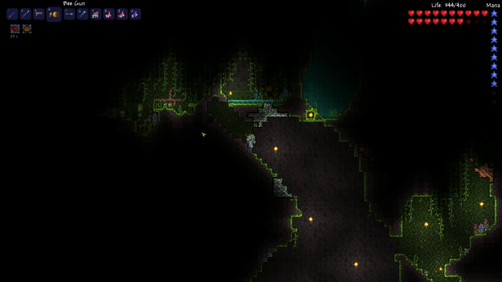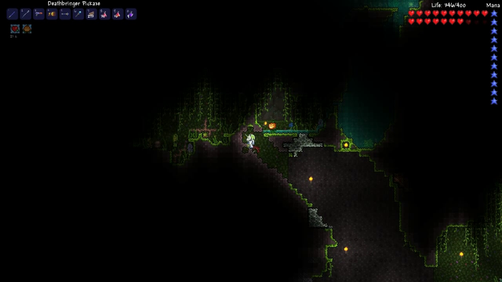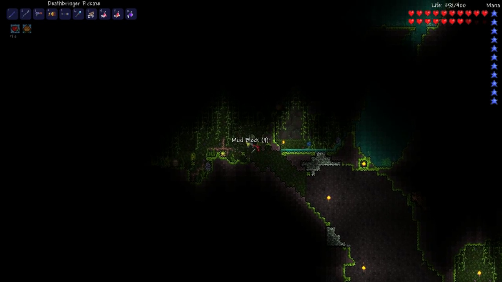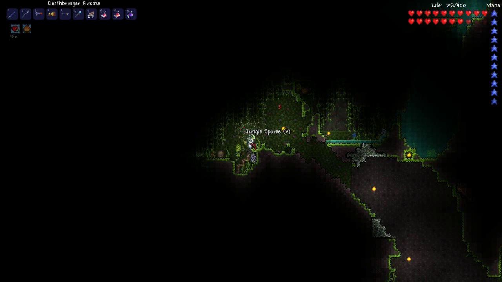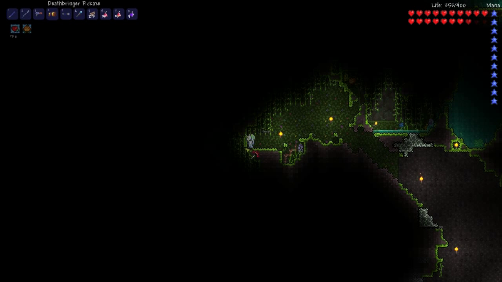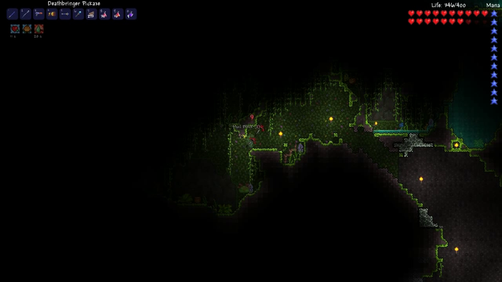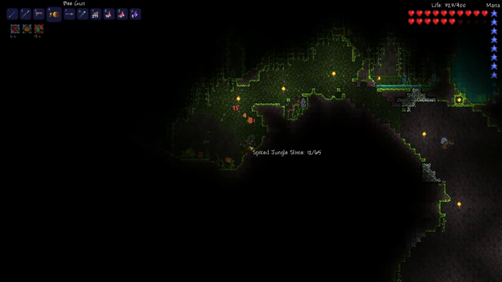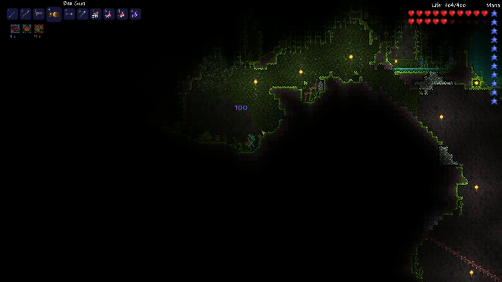Okay, so we're looking for a flower here. Not that flower, it's the light blue flower, but we're looking for a jungle flower. I don't know what it's called, but something jungle flower. It's really good because it gives a lot of extra mana and stuff like that. You wanna go? You wanna go? My bees! Talk to the bees.